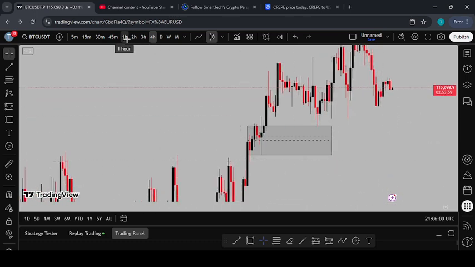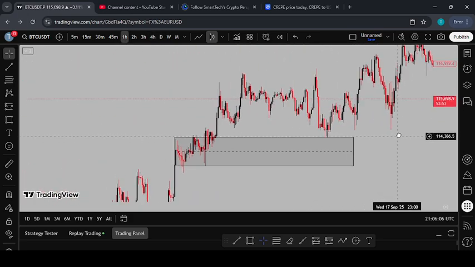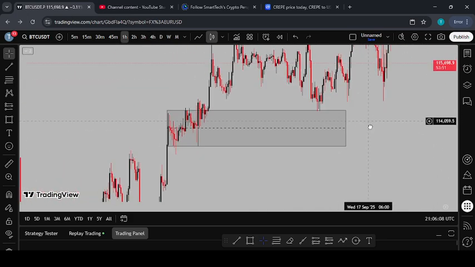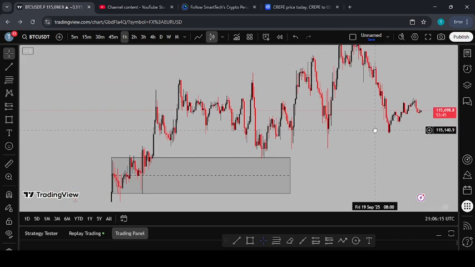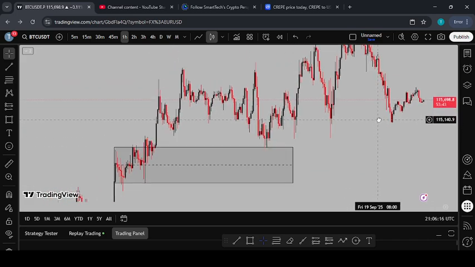So let's go down to the 1 hour time frame. I'll take you down to the 1 hour time frame so you see things clearly. Say we did not catch any of these setups and we want to know what the market is doing, we want to catch another setup. We'll do a walkthrough on previous setups the market must have played out that we missed.